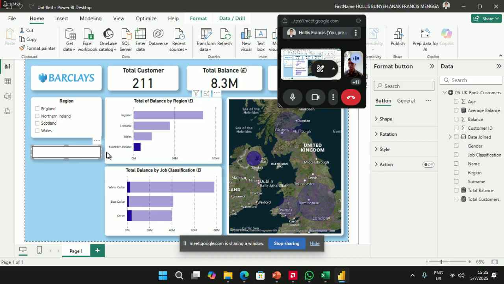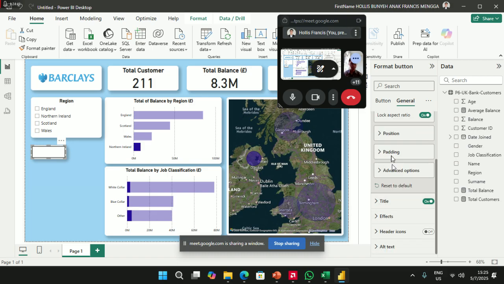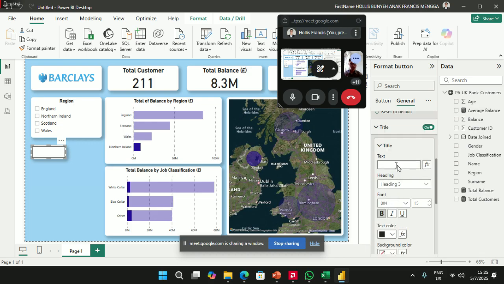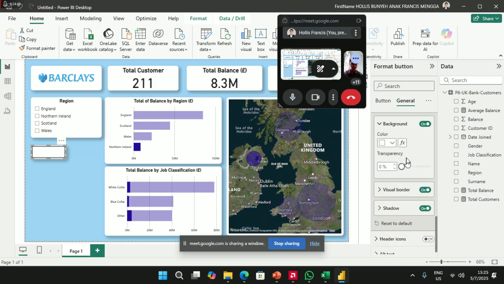Let's make the button much smaller. Like this. Okay, now let's remove the black bar. Wait, let me see, where's the black bar effect?